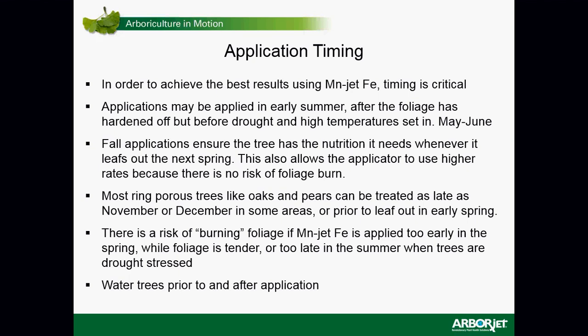So your early summer is one window, and then the fall or winter is another window. Like I said, with red oaks, they really have no problems with injection, and you can basically treat them year-round. You could also make these applications early in the spring on oak trees before they put on any foliage, and you could still use those higher fall rates without any risk of harming the trees.